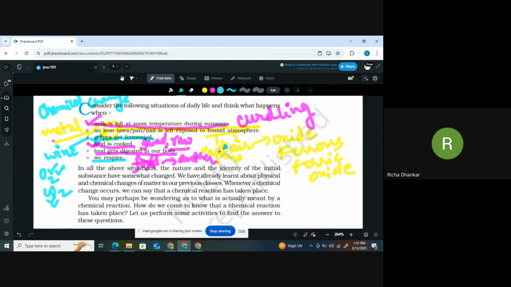Like cooking of food. When you cook dal, the dal gets converted into something which has absorbed a lot of water, now is edible and is no more hard and solid form in which it can store. It will rot after a certain time if not eaten because microbes can now act on it. It is a boiled version of the same thing. So it is not the same thing anymore. So it has formed a new thing.